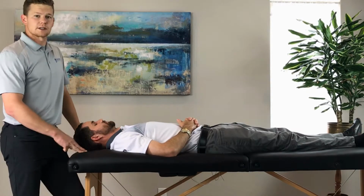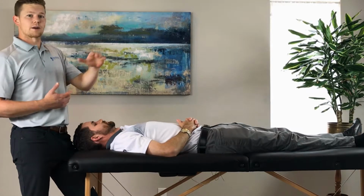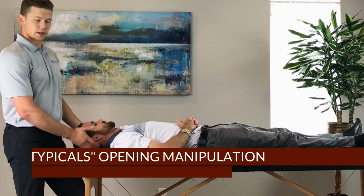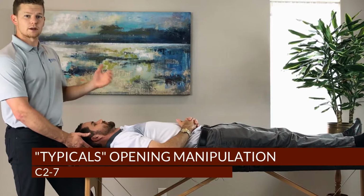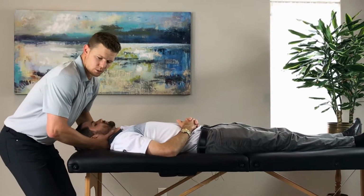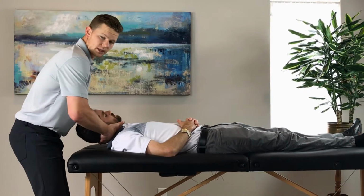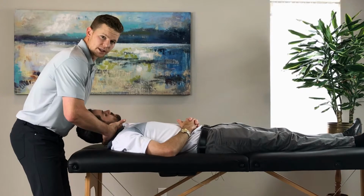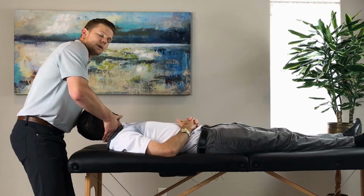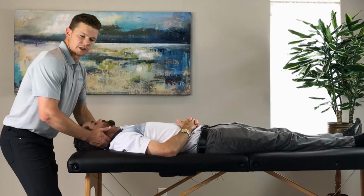The manipulation is slightly different. Just as with the closing, we followed a close, open, close. With the opening manipulation, it's open, close, open. And what that means is on the right side here, we're going to open up the spine into flexion, close it down on the right side in side bending, and then we're going to open it again in rotation. So we're trying to open the right C3, C4.